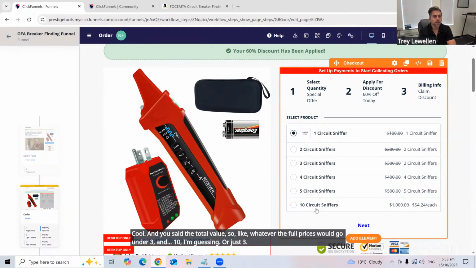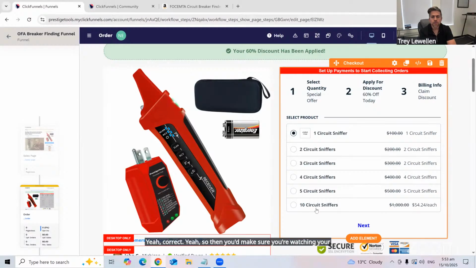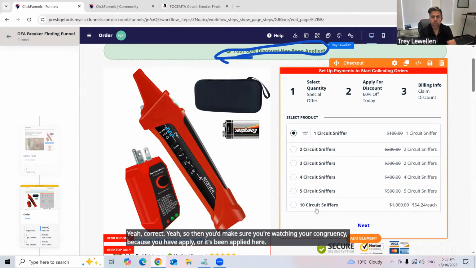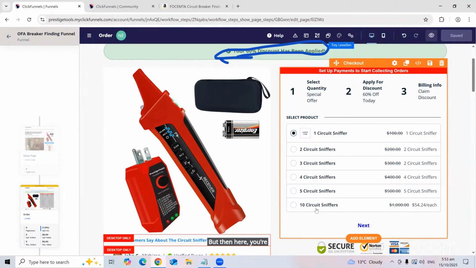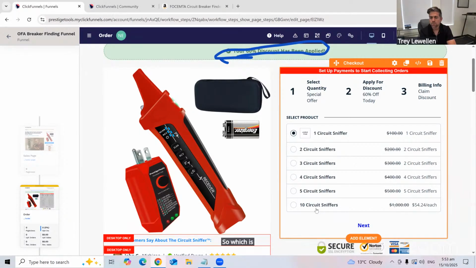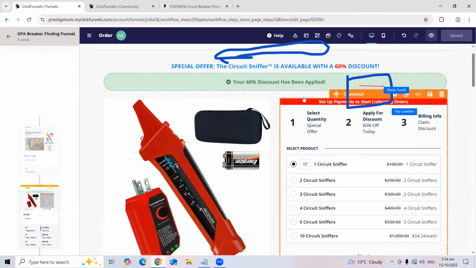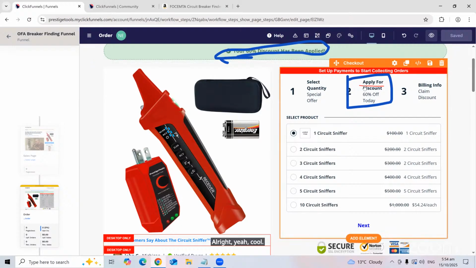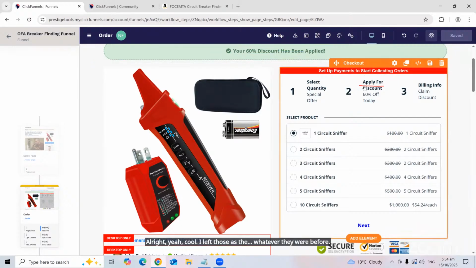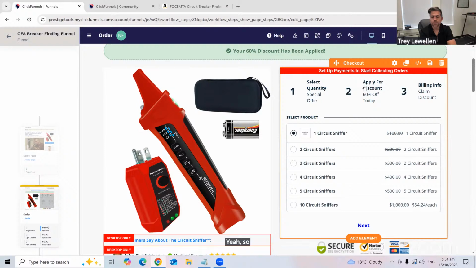So then you'd make sure you're watching your congruency because you have apply, or it's been applied here. But then here you're saying they still have to apply. So which is it? Oh yeah, cool. I left those as whatever they were before, but I'll change that. So what I would do is, select quantity.